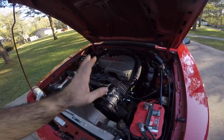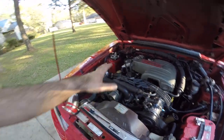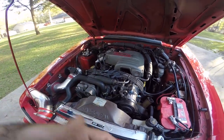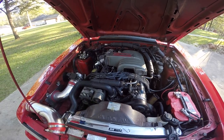If your car skipped and didn't run right, and you changed the wires, you changed the plugs, maybe you even went in and changed the injectors and the mass air meter and a couple other sensors, and your car still had like a buck to it, man, it was the computer. That's just what it was. The computer was bad. Swap it out. Go to a Cobra computer. Go to an automatic computer. I mean, there was just all this stuff going on back in the day.